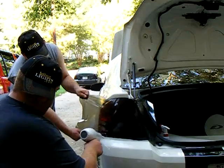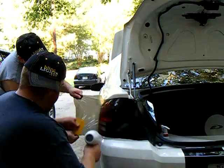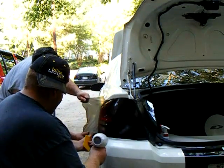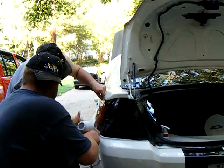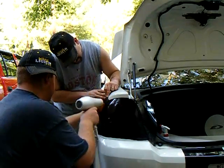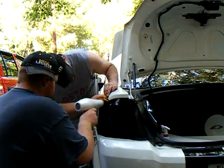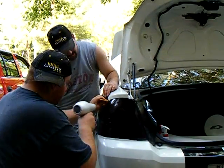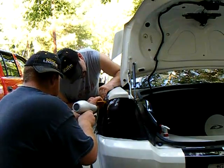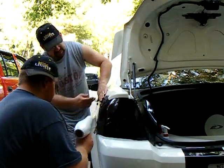You might have to peel it back a couple times and reheat it up, stretch it out. You're gonna have to work a section at a time, basically. Take your time. If it doesn't look good at first, it doesn't hurt to take it off and try it again. Stretch out this corner so you get it just right.